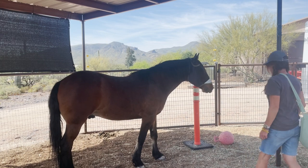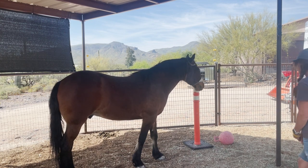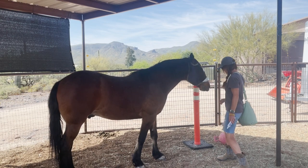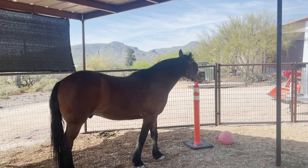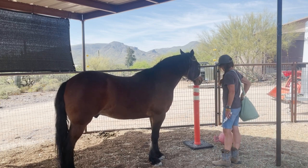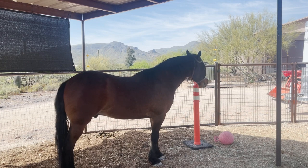In this session I'm working on two things: asking him to target my hand and then the syringe with his mouth, and instead of clicking and rewarding that directly, once he does it I'm then asking him to target the stationary standing target and clicking and rewarding for that. The other thing I'm doing is trying to keep him relaxed by giving him physical distance every time he gets a food reward — I back off and wait for him to seem relaxed, then ask him to give me a start signal before I come over and repeat the exercise.